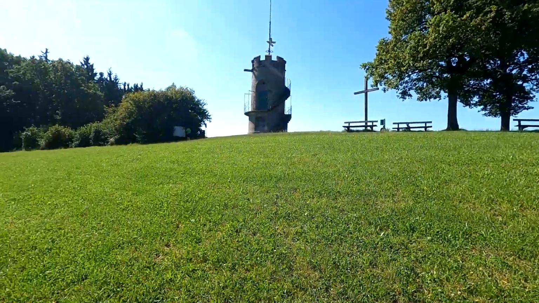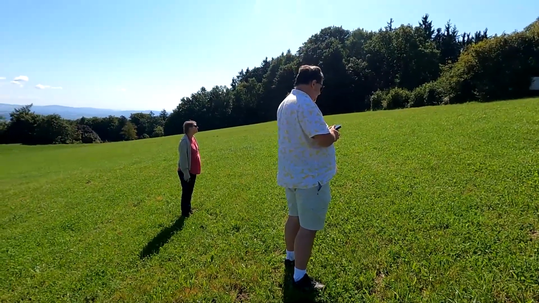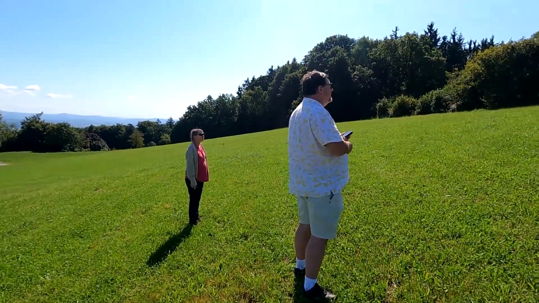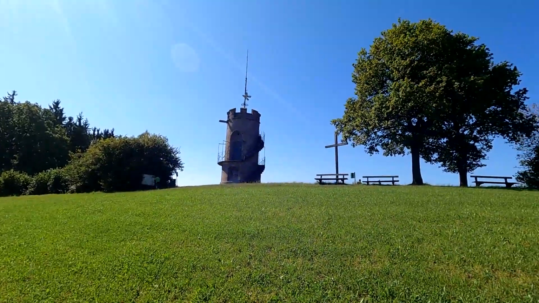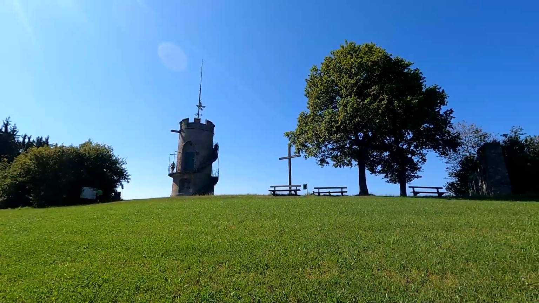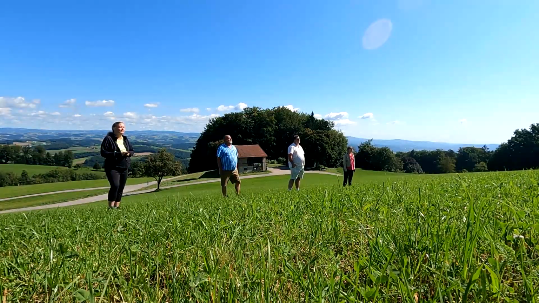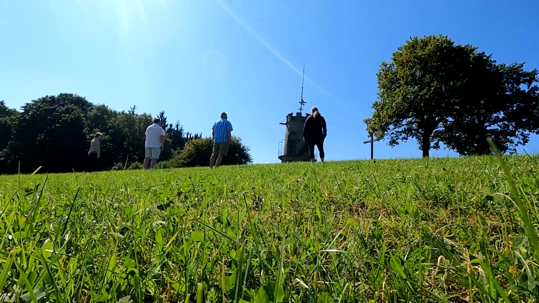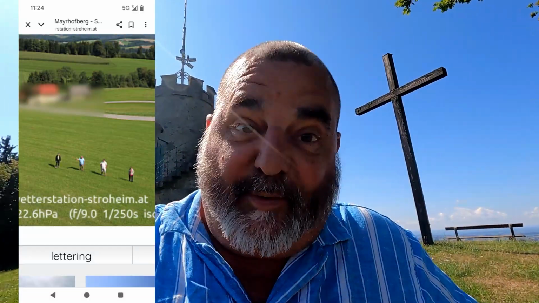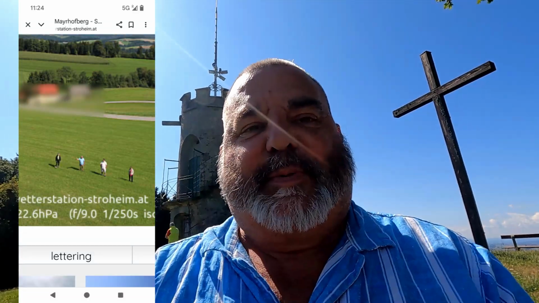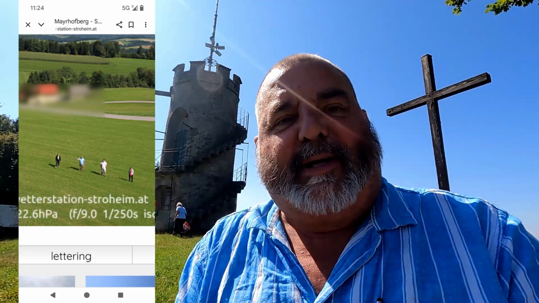So here we are, we're all in position in kind of a line on the hill, closer up to the little observation platform, and we have to wait 5 minutes for the camera to refresh, we think. And we're in. Our image has been captured, all four of us standing in line, and we stood there just waiting and waiting.